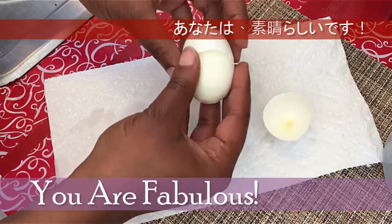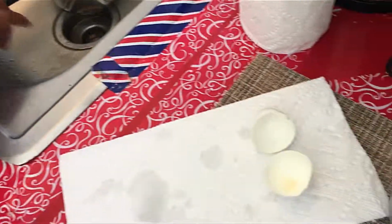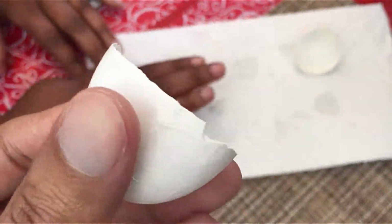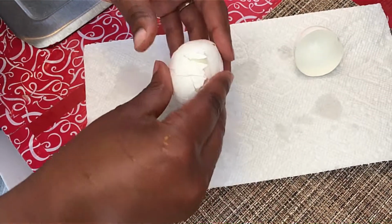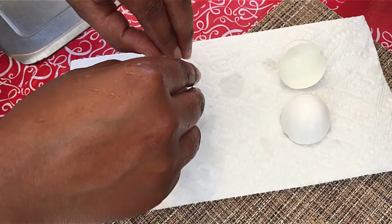Oh, see, look at that. That's just ridiculous. Why did it come out so easy for you? I don't know why that one came out so easily like that. That's just completely broken, because normally it doesn't come out that way. Oh, and this one's going to be a little different. Then you roll it. I can feel it by the egg.